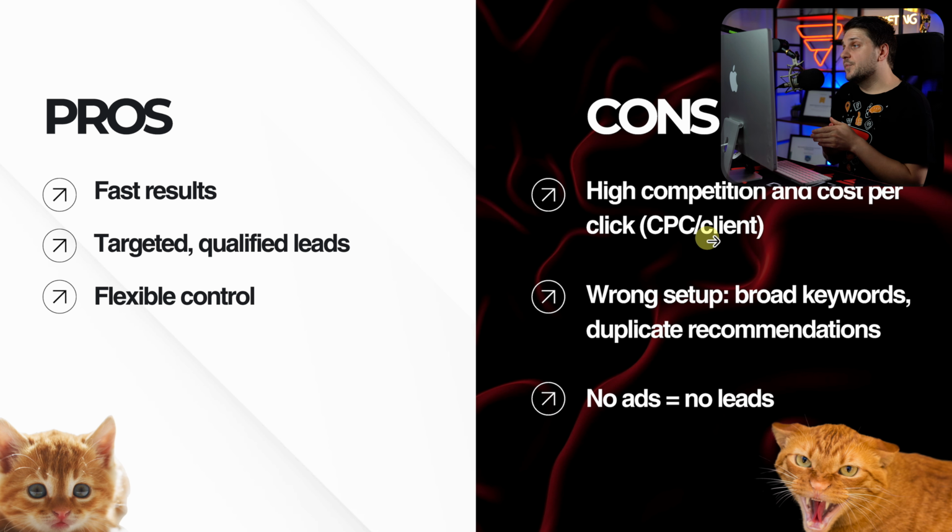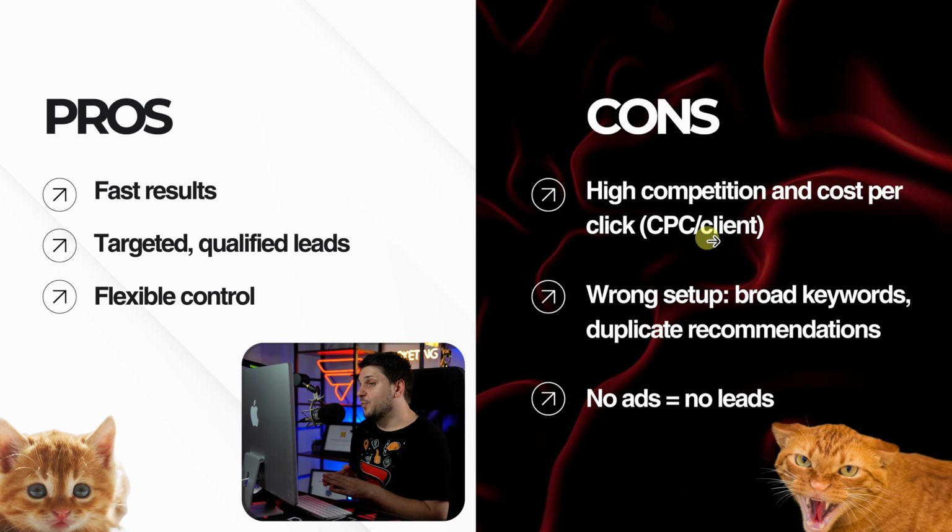In general, pay-per-click has pros and cons. So the pros: faster results. Imagine you created a website yesterday, today you run some ads, and even today after moderation, tomorrow you can have some first clicks, first clients, first leads. So in general, really faster results. You don't have to wait a lot of time to see results.